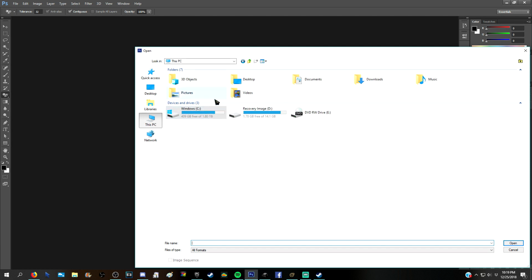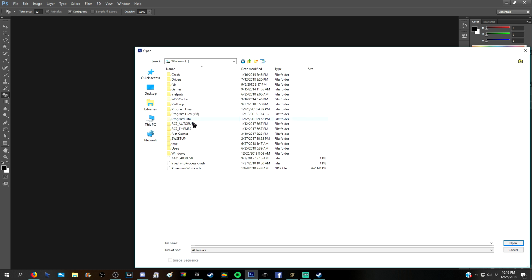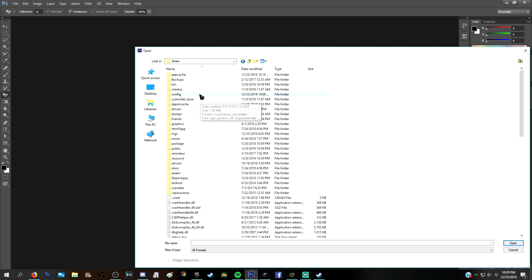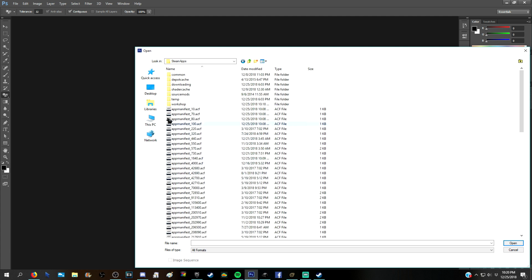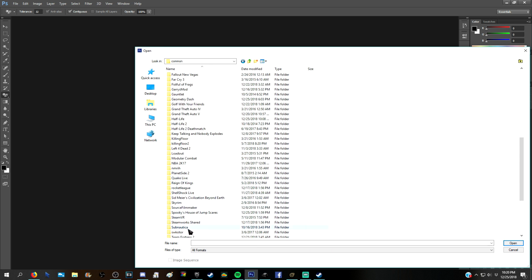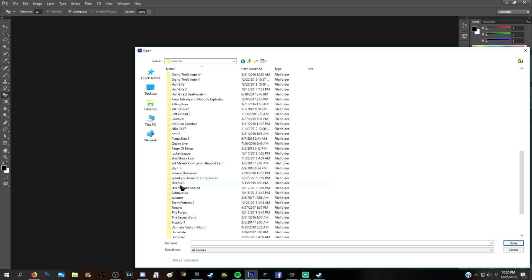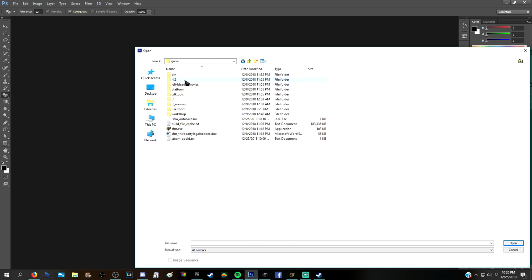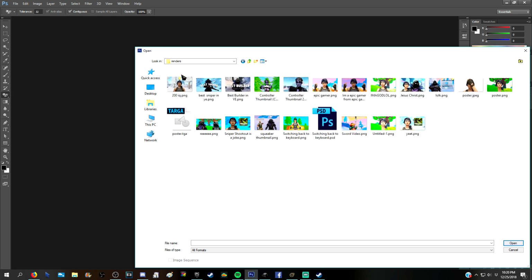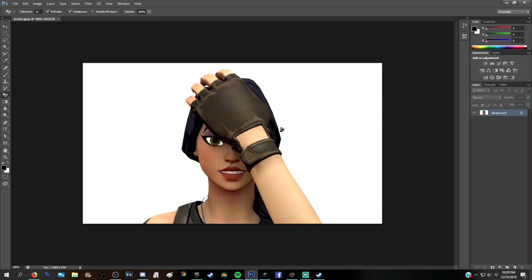So if it shows up as this, then you have to click on Windows C, then go to Program Files x86, and then go to Steam, wherever it is for you. Now you click on Steam Apps, and then you click on Common, and then you go down to Source FilmMaker, wherever it is. Then you click on Game, then User Mod, then Elements, then Renders, and then boom, this is where it is. So mine is poster.jpg. So boom.